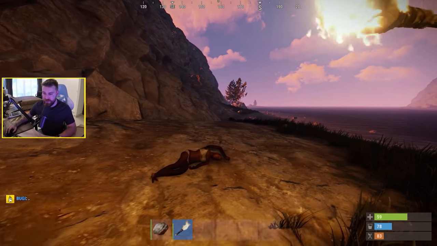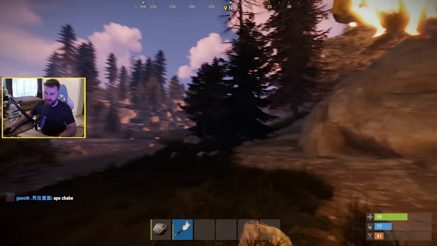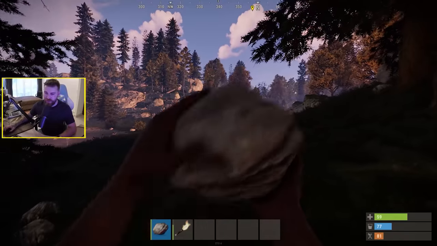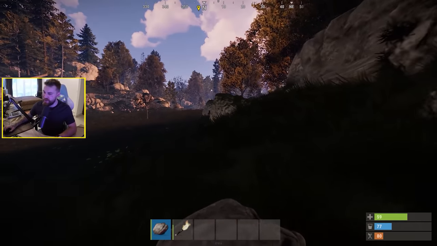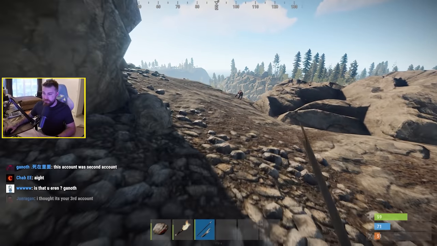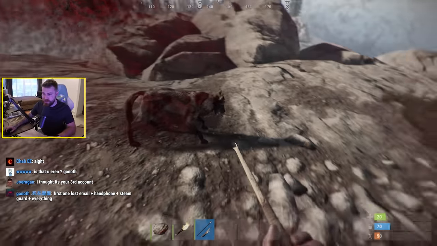Wait, what? What happened to my friend? Jerry? What happened? Jerry hath been smited down by the god of Rust, apparently. We made a friend. The friendship lasted about 2 minutes and he's dead. Is that an animal? Oh my god, I found my first animal to hunt. I can finally get some food.